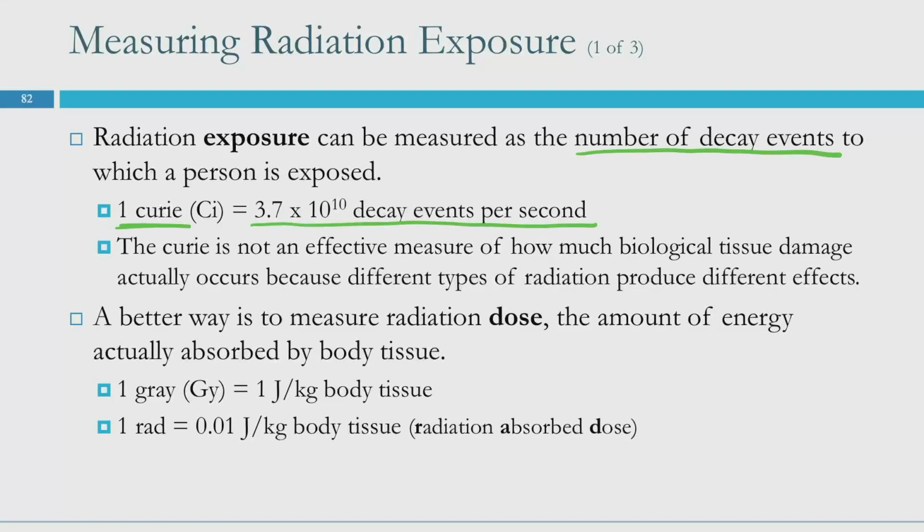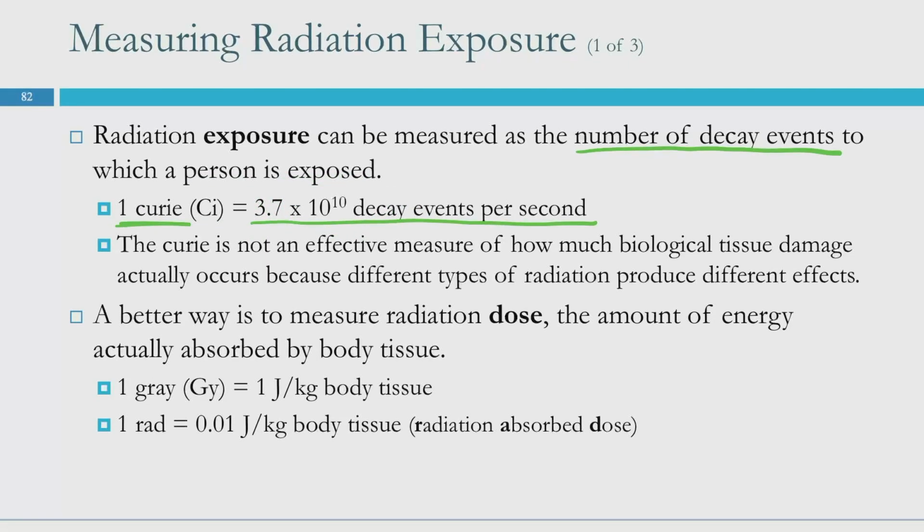So taking 1,000 punches from a baby, most of us could probably handle that. 1,000 punches from a normal person would probably knock us down, and 1,000 punches from prime Iron Mike Tyson is probably going to kill us. Right, so just talking about the number of punches you receive, that's like the number of decay events, it doesn't really correlate to the amount of damage that would be received.